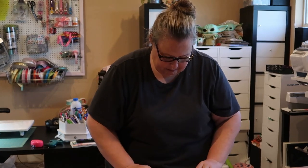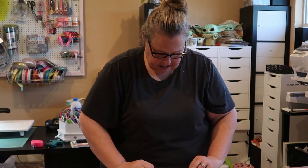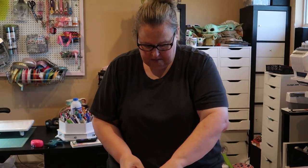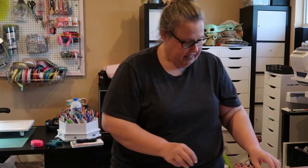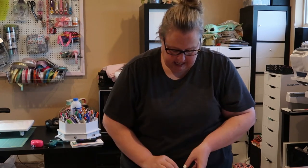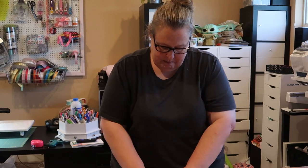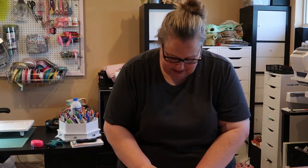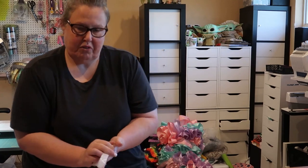And then I just go ahead and fold up the shirt, just like normal. Make sure it's pretty. Take the smaller bag and put it in. I was gonna say throw it in, but that doesn't sound very careful or gentle. And then I put a few stickers in. I do not put the packing slip in with a shirt. I'm afraid that one day something is gonna happen and it's gonna imprint on the shirt. So I just go for the side of caution and I don't do that.